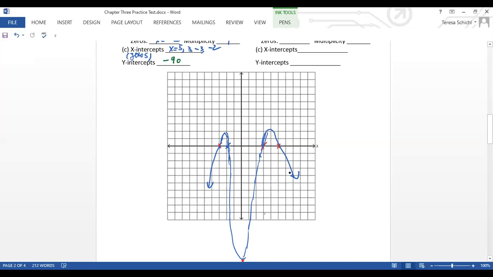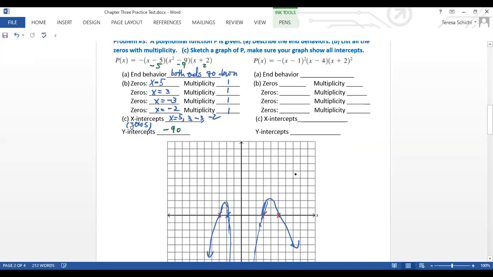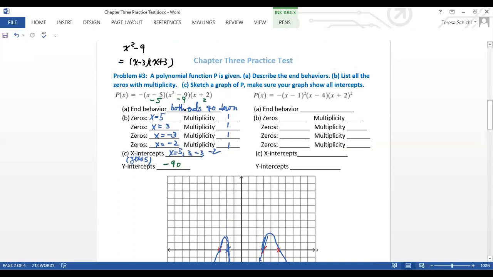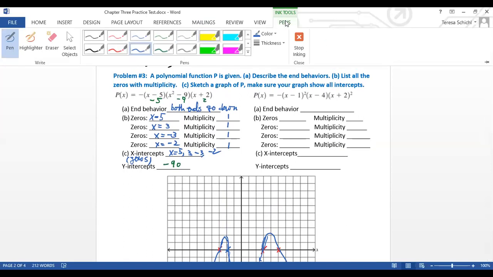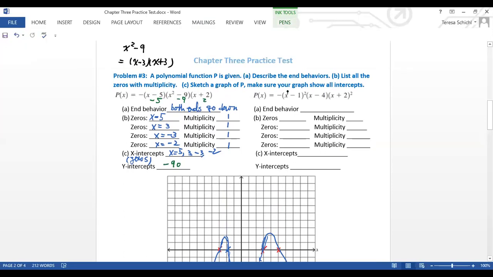Okay, so now let's take a look at the next one. For the end behavior, let's see what my end behavior is here. In here, this is 1, but I have a 2 here. So this is 2, this is 1, and this is 1, but the outside has 2, so it's 2.